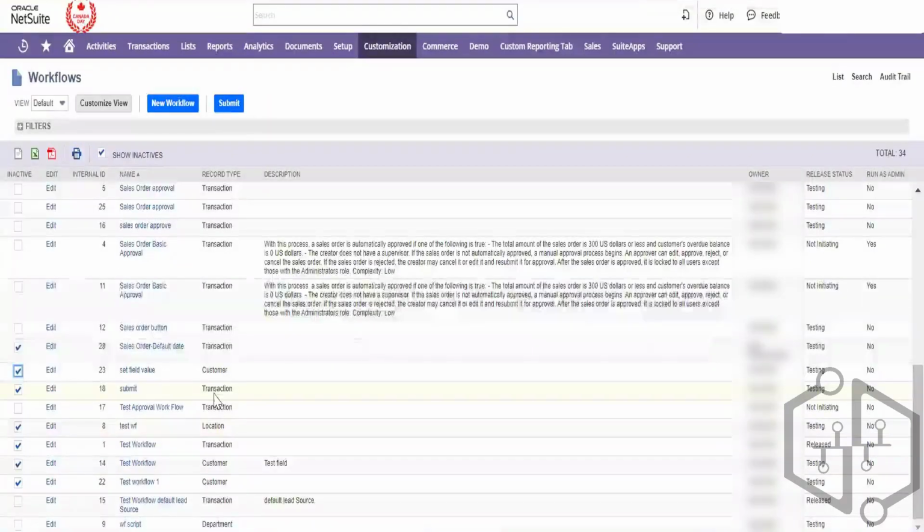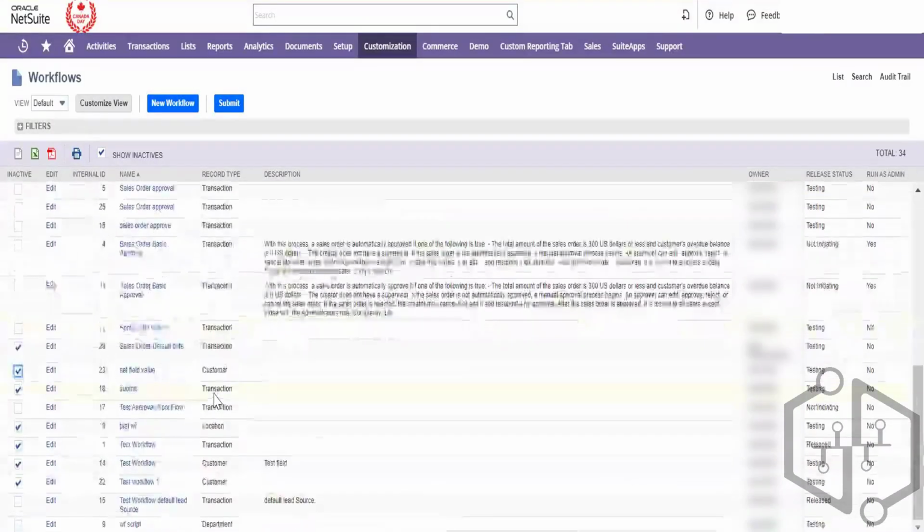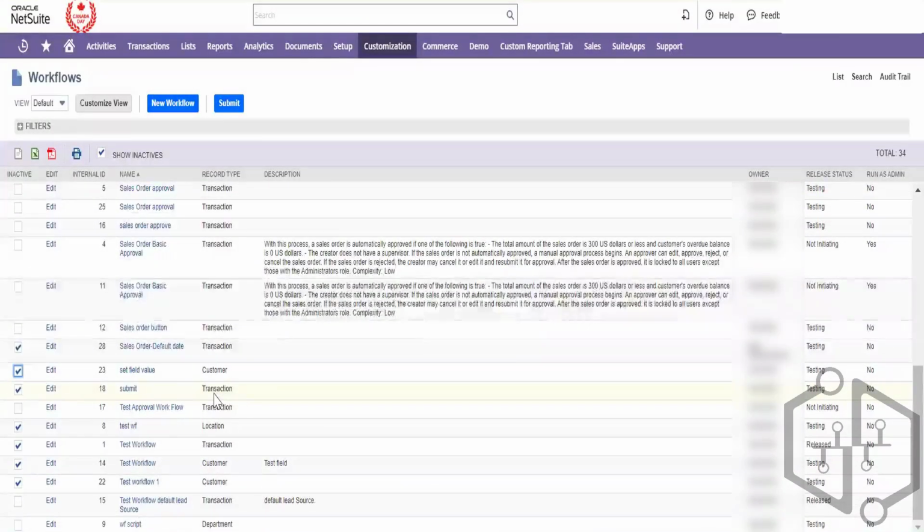Well, I don't know what else is there. So I see sales order basic workflow that is not initiated. Sales order button. I don't know what this is. Default testing. Okay, let's do this.